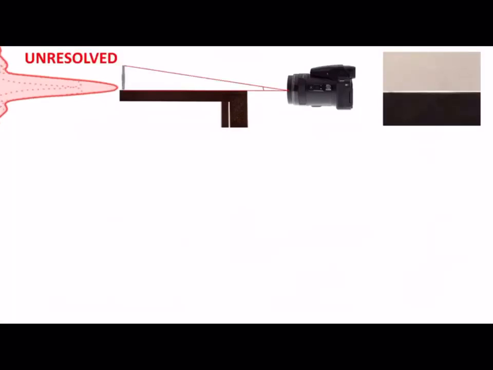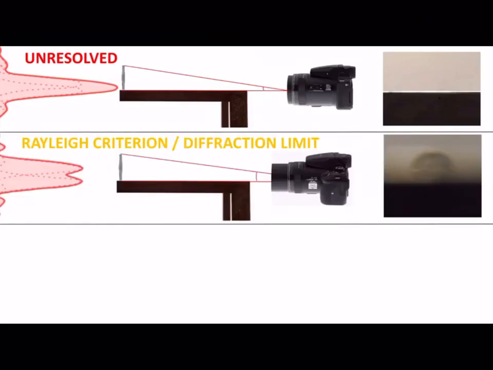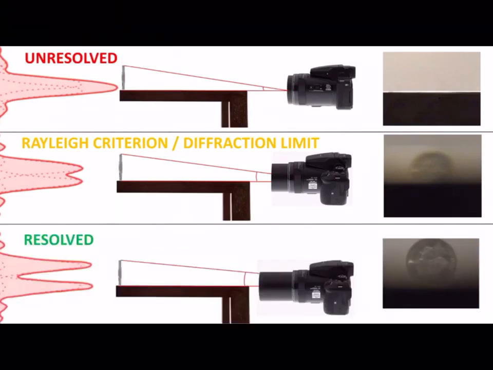Now, as I said, 100% of the light from that coin is still reaching the camera. It's just unresolved. But when you zoom back in, you increase the focal length and you increase the angle at what you are viewing that object. Now, when you zoom in enough, it will meet the Rayleigh criterion, where you can see the two distinct objects again, the coin and the table. And when you get past that diffraction limit, you can fully resolve the object. Now this has all to do with the angle that you are viewing an object.